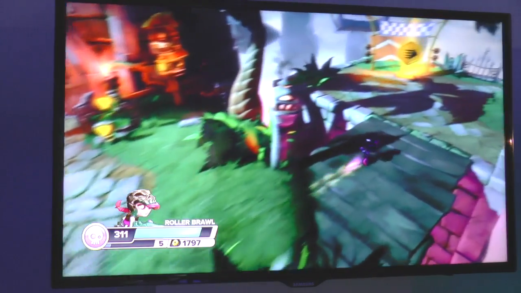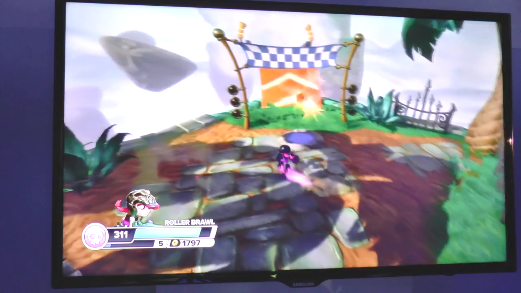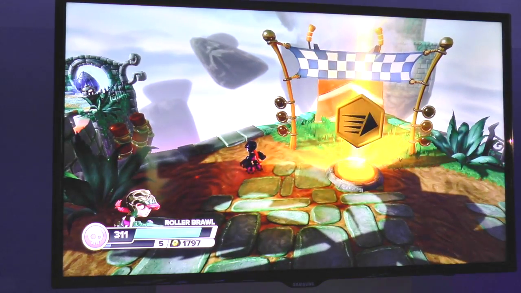So let's go forward with this. And now we have a Swap Force zone that's a speeder zone. So of course, what do we need for that? We need Magna Charge's legs. Let's see if we can find them. Where'd they go? Oh, here they are. So they're on Hoot Loud right now.